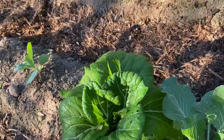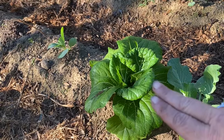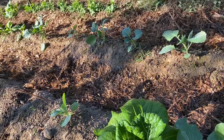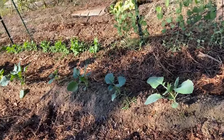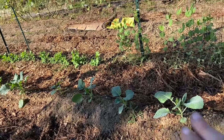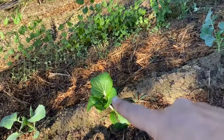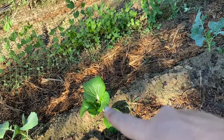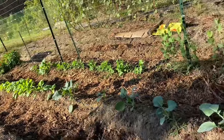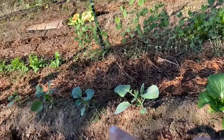And if any of you know, if I cut off some of the leaves or even cut it at the bottom, will it regrow? I've never grown brassicas before, so I'm not really sure. Well, I take that back. I have grown broccoli once before, and I know that once you cut the main head, it'll make some side shoots. But there's another bok choy, and I see one more down there. So I think I only have three bok choys, which is fine. I can always try replanting.